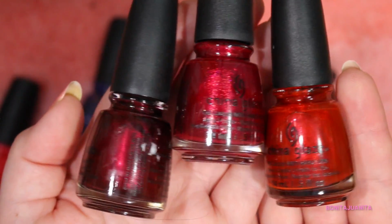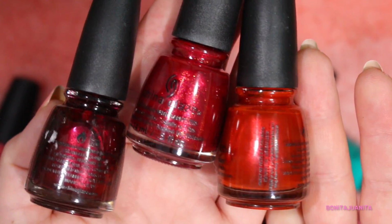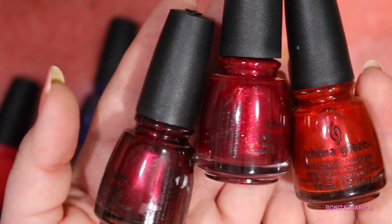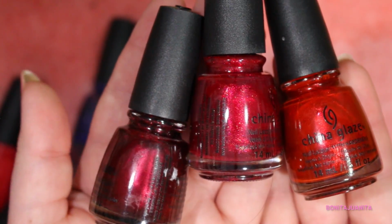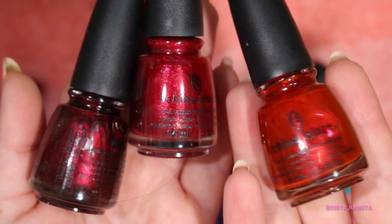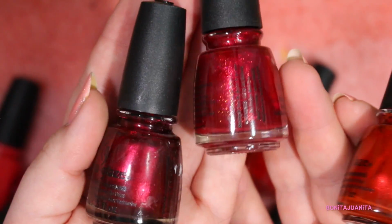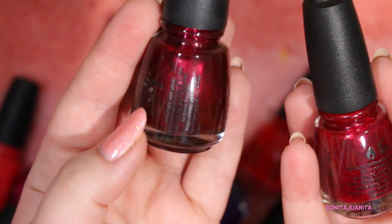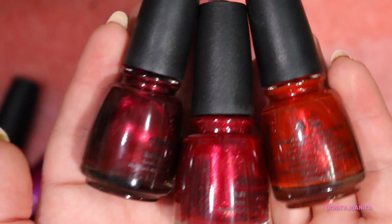All three of these are very, very similar in the sense that they're kind of like this satin red bow look. I'm actually going to be keeping all three because I have used all three of these for different Christmas Day manicures for different nail arts. Like this one's kind of like a holly berry red, or this one's kind of like a poinsettia red. This one's like a holly berry red, and this one's definitely like a dark cranberry. But they all have this beautiful shimmer running through it, so I am going to keep all three of these because I think they're fantastic for Christmas manicures.